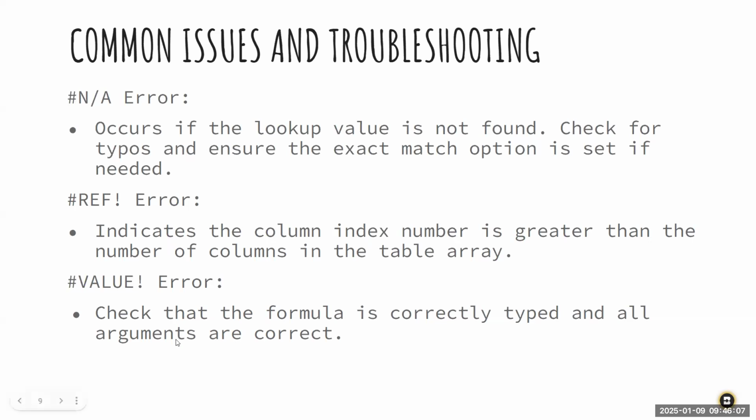And then value, double check your formula, make sure everything is there, make sure all your parentheses are there, your commas are there. If there's something that hasn't been typed correctly, make sure your table array is selected properly from the first cell to the last cell. Typically, your value error means there's something wrong with the formula. Okay, so those are the three big ones that you'll see.